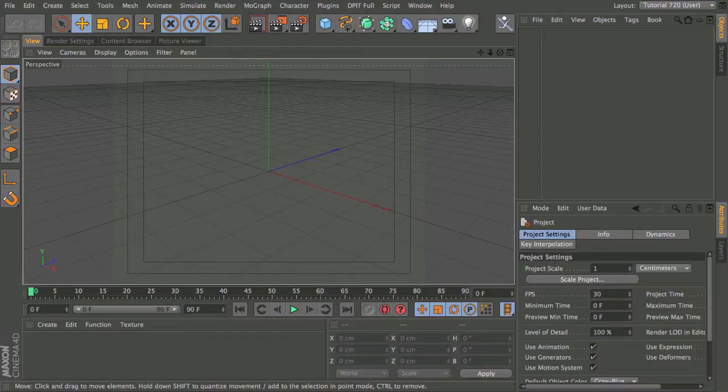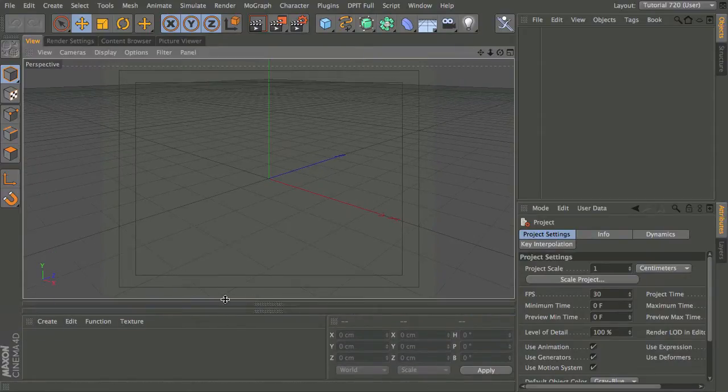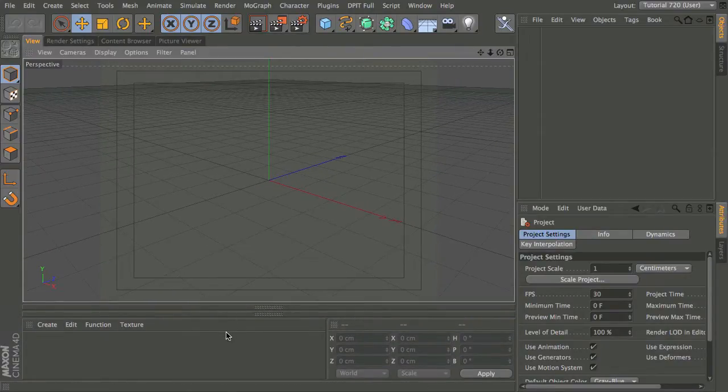I'd like to thank Marcus Benjamin for sending in this particular question, which was he wanted to know how you can make kind of a whole load of tentacles or dendrites or kind of thick fibres all at one time. And there's a few different ways you can do it, but one really easy way to do it is using the tracer, the MoGraph tracer object, in conjunction with a particle emitter. So it's going to be a quick video just to show you how to get it up and running.